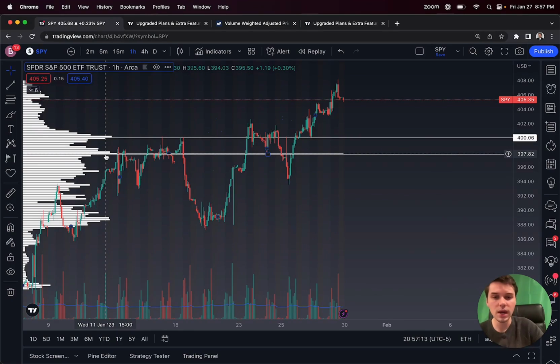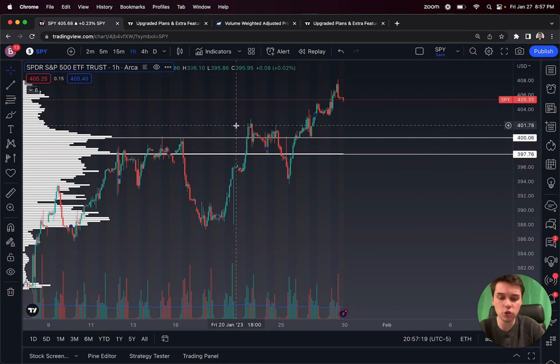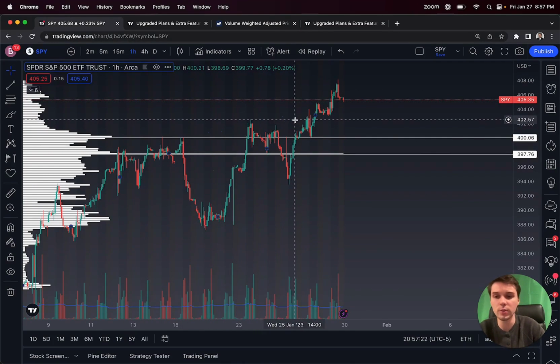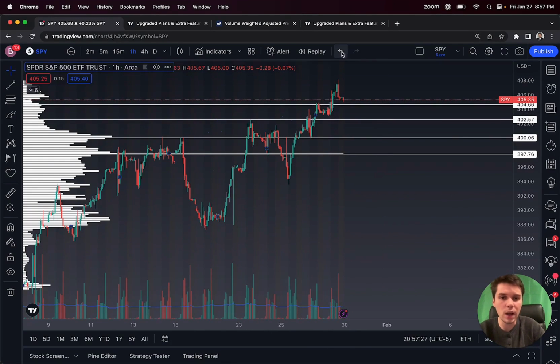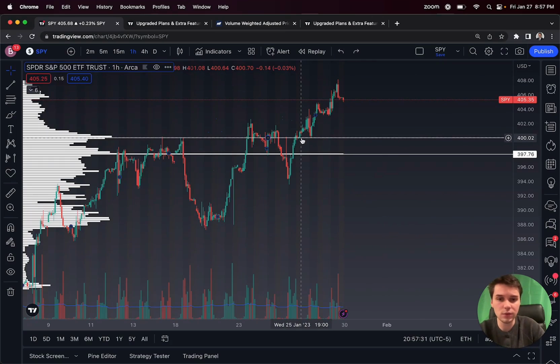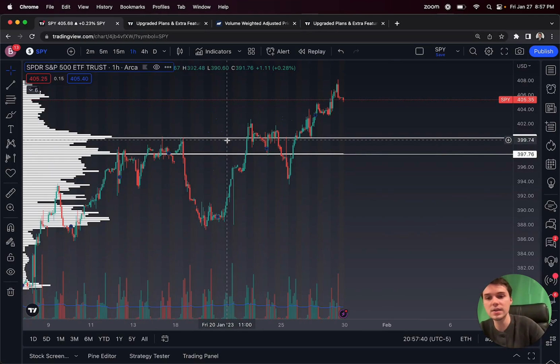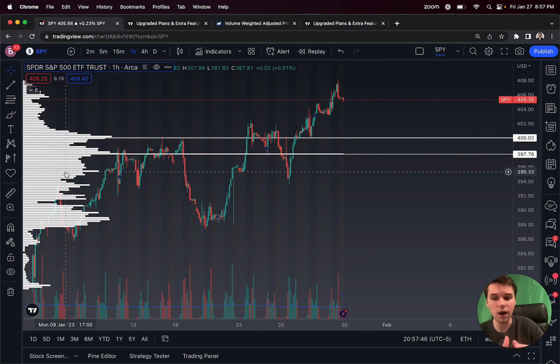And what this is going to do is it's going to confluence our basic support and resistance levels. So when I'm drawing my horizontal lines, I will press Option H, and I can very quickly draw my horizontal lines. I will say, okay, there's a key resistance, a key support level here at 400. Well, it's even more key, not only because it's a psychological level, not only because it's 400 on SPY, but also because it's a very high volume node on your fixed range volume profile. So I will confluence my key areas of support and resistance by these high volume nodes, looking for areas where there's a lot of volume, right?